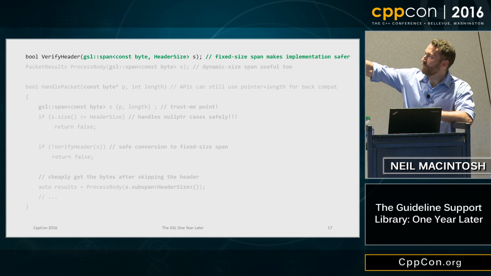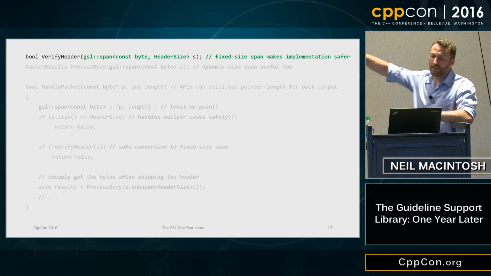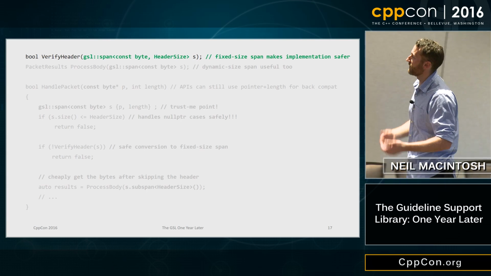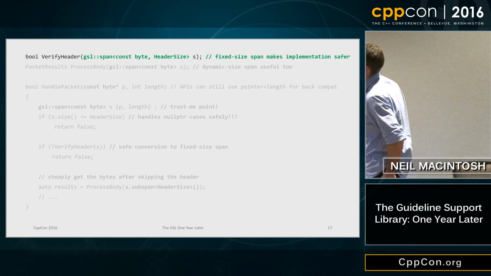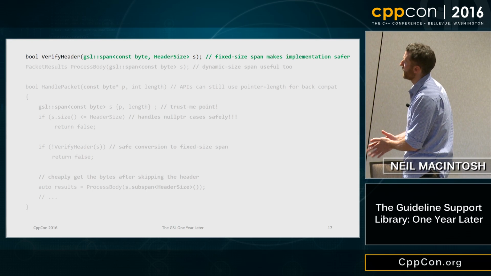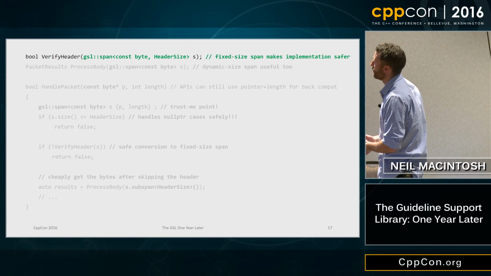The first thing we can do with these types is you can use a fixed size span if you're going to process the header. And you're going to return a bool saying, either I like the header or I don't. The header's going to tell you some other information in some way. Maybe you're going to store it somewhere. Maybe you'd return it in something more useful than a bool, but it's a toy. It had to fit on the screen.